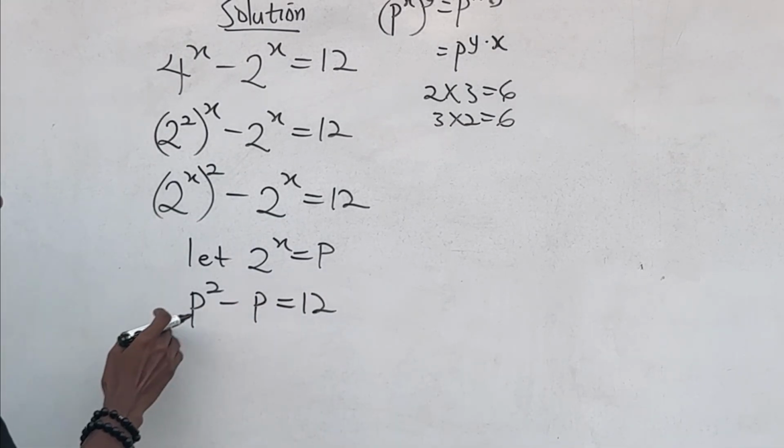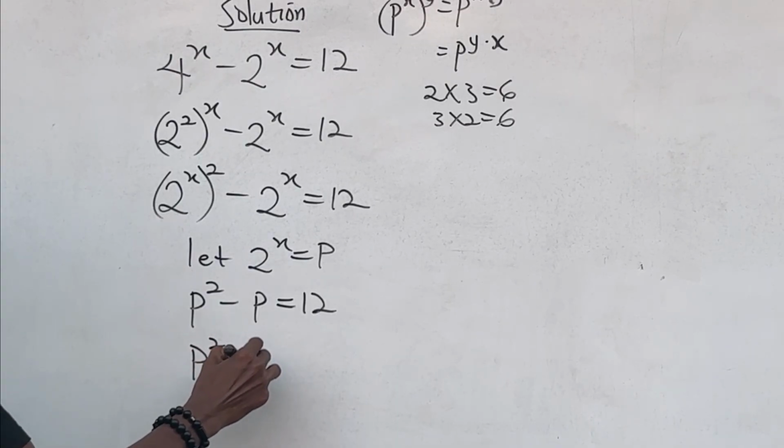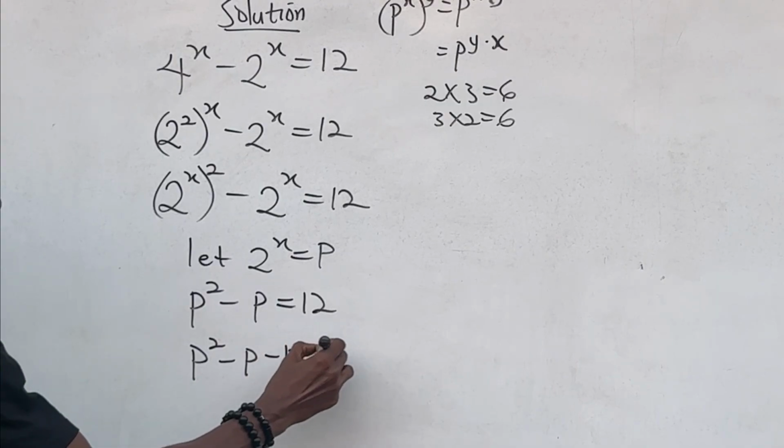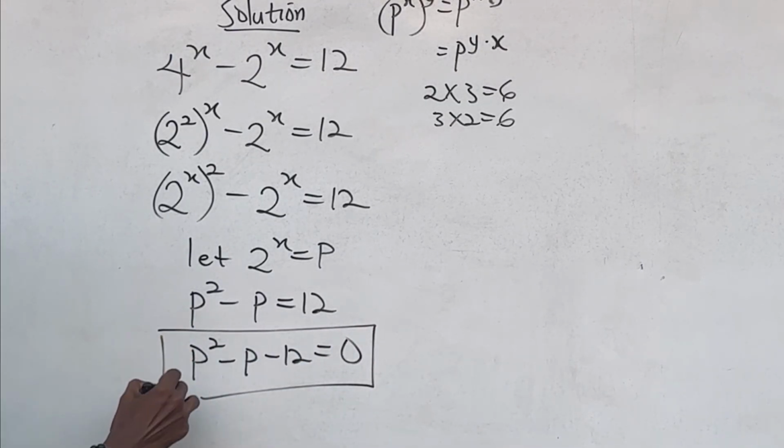And this is obviously quadratic. So let's arrange. So p squared minus p, this plus 12 on the other side, if we bring it in, it becomes minus 12 equal to 0. So look at this quadratic equation. We can solve it using several methods. We can use completing the square, but that will take a lot of time. We can use the formula, that will take some time. We can use factorization, and that is the fastest way to go about this. Okay, so let's solve by factorization.